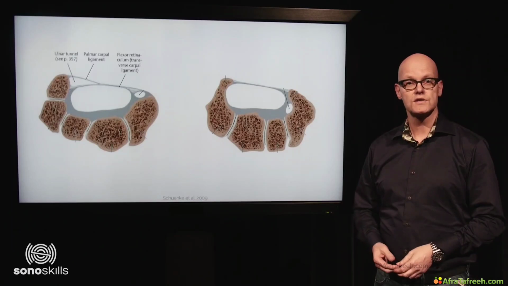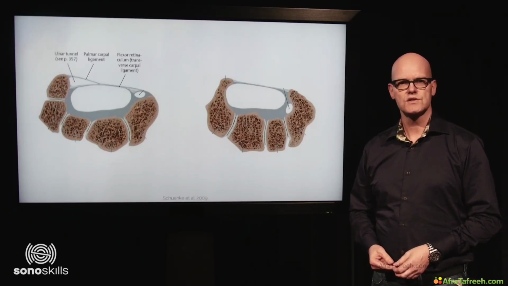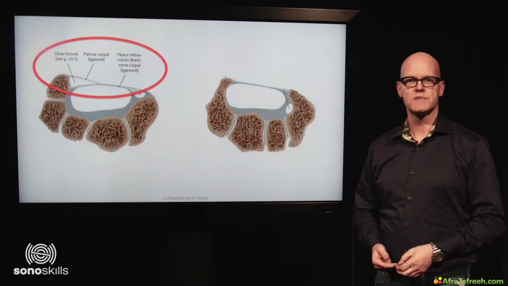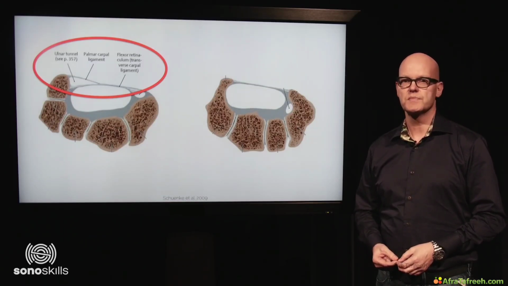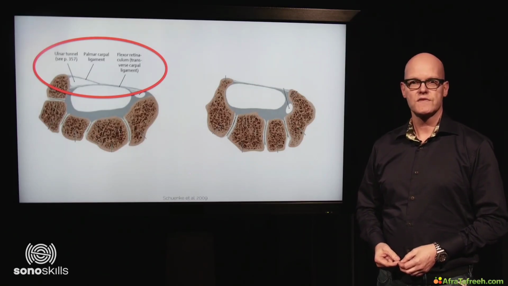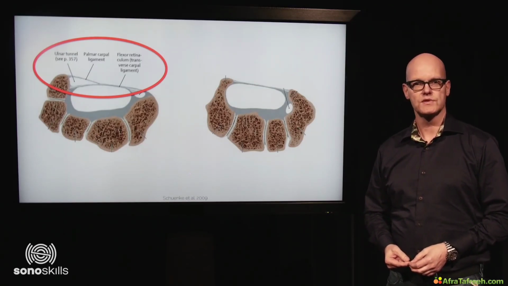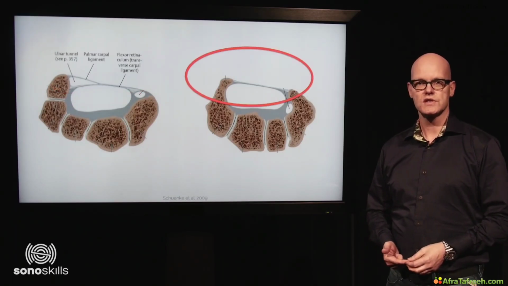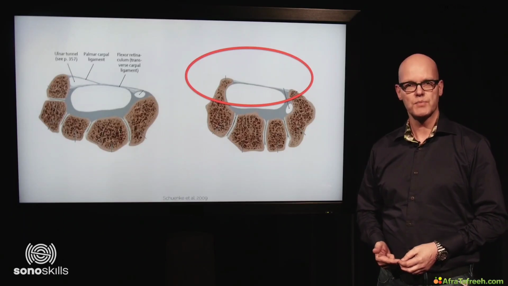We discussed the carpal tunnel in detail. There is still one tunnel in the wrist region to explain: the Guyon or ulnar tunnel. This tunnel is situated on the top of the proximal carpal tunnel and created by the palmar carpal ligament, functioning as the roof of the tunnel and attaching to the tip of the pisiform bone and the transverse carpal ligament. The transverse carpal ligament, the roof of the carpal tunnel, now acts as the floor of the ulnar tunnel. The ulnar tunnel is only present on the top of the proximal tunnel.